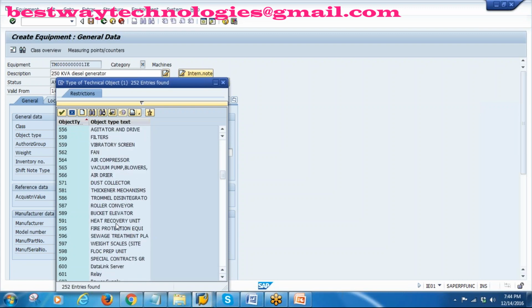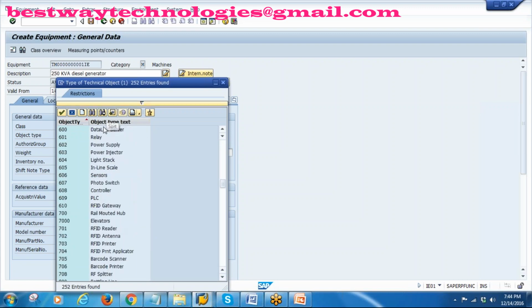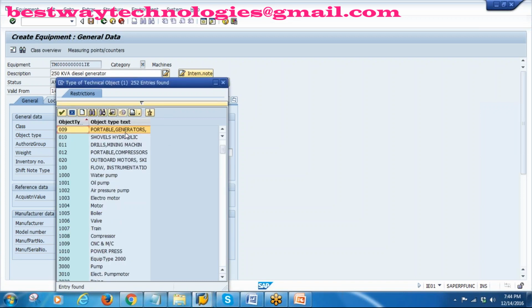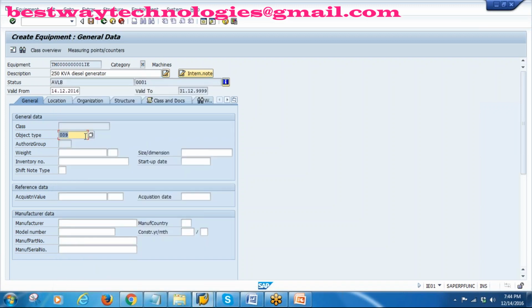You don't have generator? Okay, we'll use this as of now. This is our generator. Okay, enter.